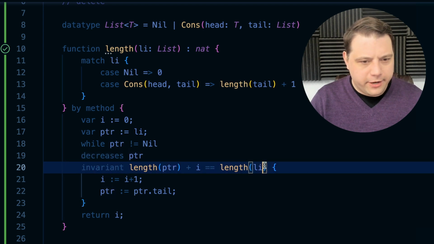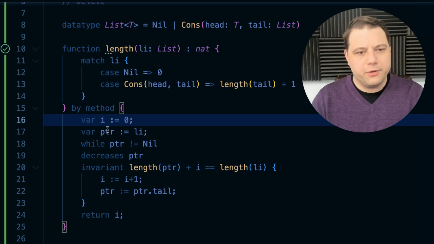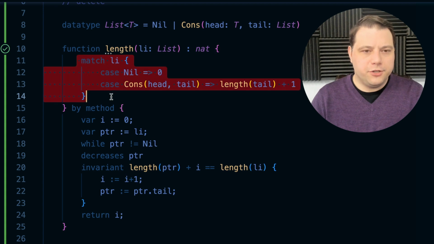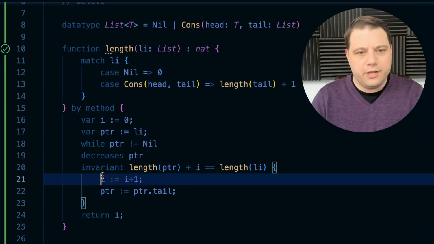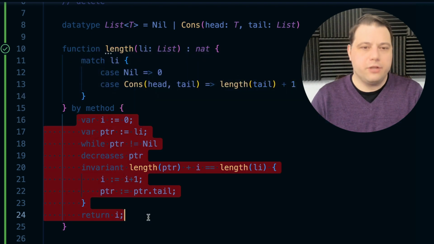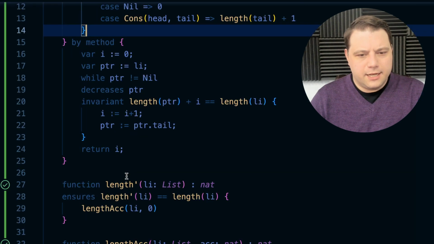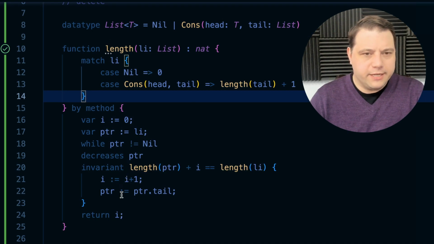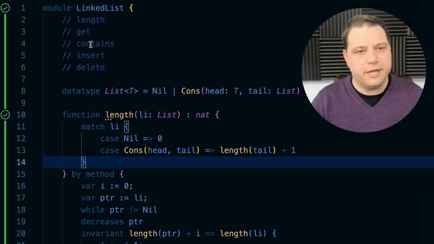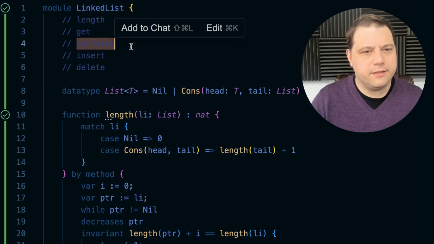It establishes that invariant, and that gives us what we need to get overall verification here. So this is the implementation that will be used at runtime, and this is the functional definition, and we've shown that they match. So if we look at this, we know what this does without even looking at it. So that was kind of a deep dive into a couple of ways that we can get assurances on various implementations of length. I'm not going to do that many combinations with the rest of these, but let's just go through and implement these other verbs here.